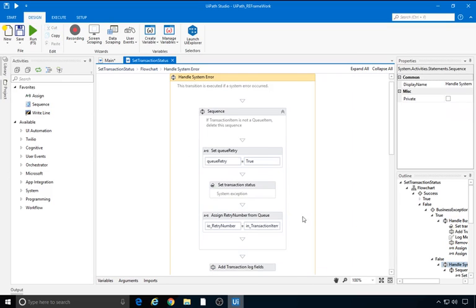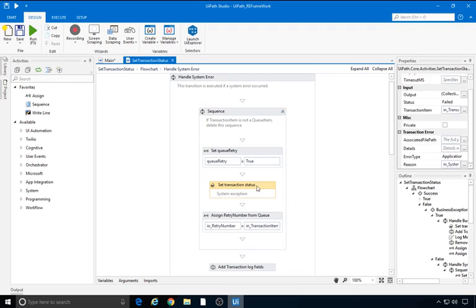There's an extra variable in here, the queue retry flag. It's used to log a warning message if the queue item is being retried and an error otherwise. If we use queue items, the flag is true, but if we want to change the type of the transaction item to something else, we need to remove this entire sequence, as we've seen earlier. We set the error status with the error type, application, and the exception message as the reason.